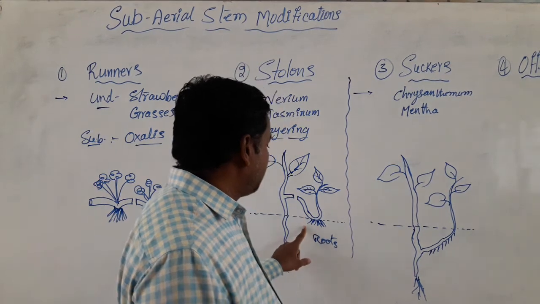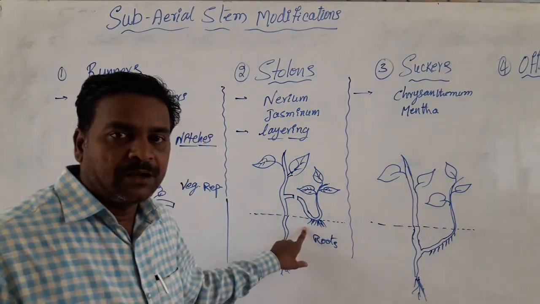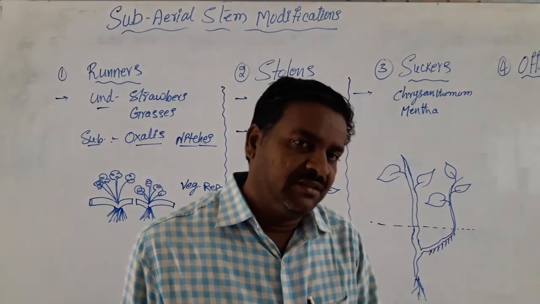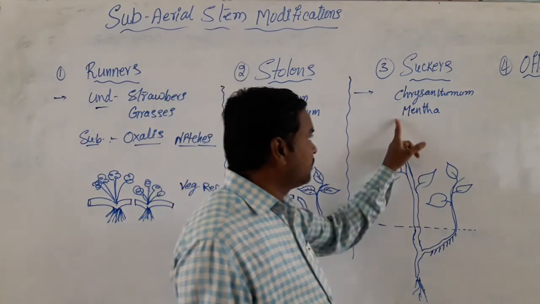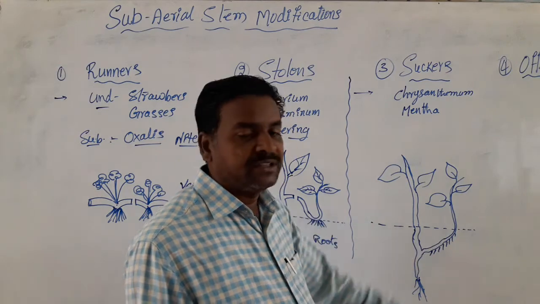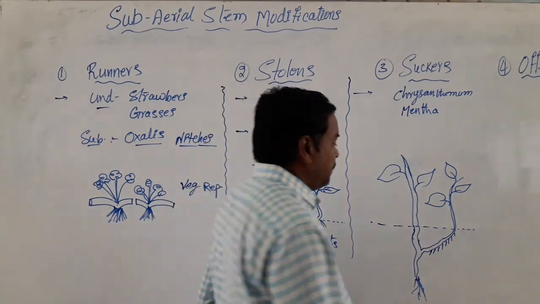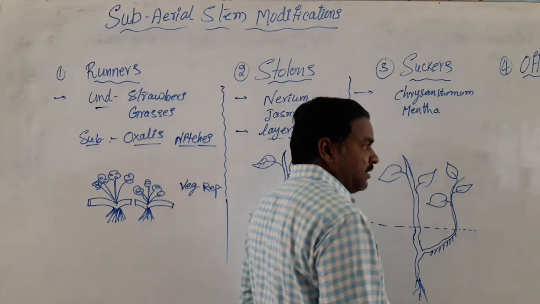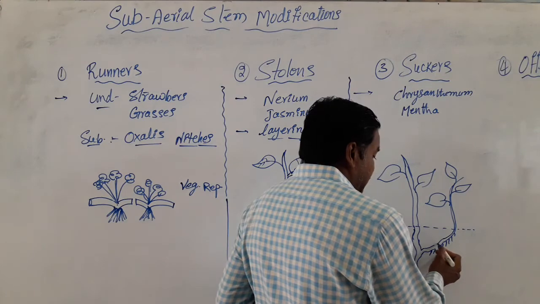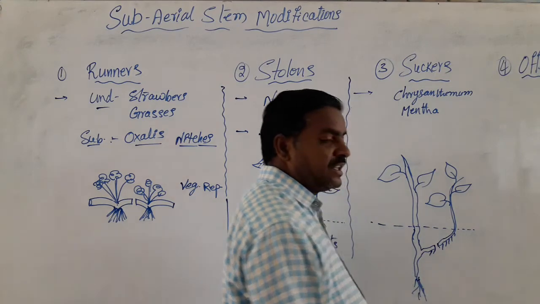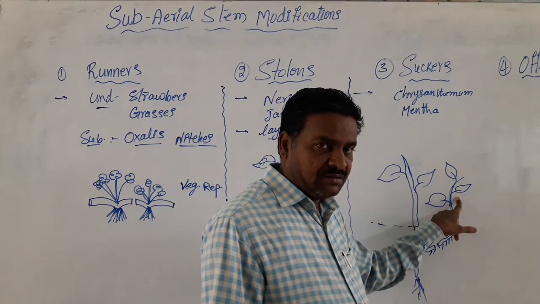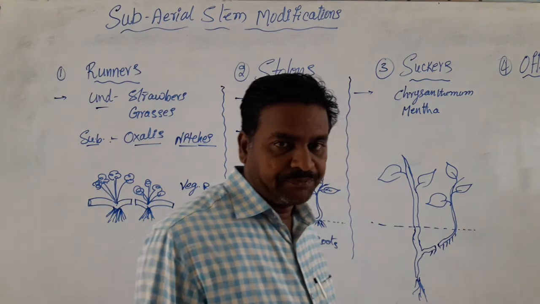But what about the placement of root systems in the case of stolons? Root systems are present only in the part of the branch where it touches the soil. But in the case of suckers, a number of adventitious roots are developed in the entire length of the branch inside the soil. Later these branches get separated and become aerial. When these branches are separated from the mother plant, such a branch with the roots and leaves leads an independent life.